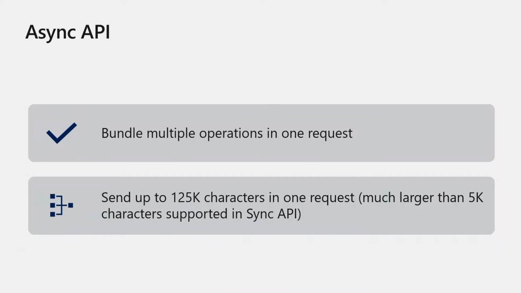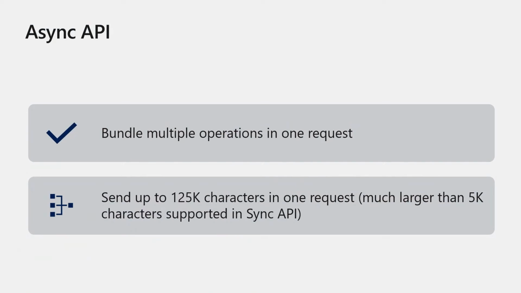Yeah. The next big thing that I'm really excited to talk about is Async API. All the text analytics APIs I mentioned earlier, the sentiment analysis, key phrase, named entity recognition, and language detection, are available in sync form. So the latency is less than 500 milliseconds, and you can send up to 5,000 characters in one request. But we got feedback from customers that this sync API is great, but sometimes we have larger documents greater than 5K, and sometimes we want to bundle all these operations into a single request, so we don't want to send individual requests.